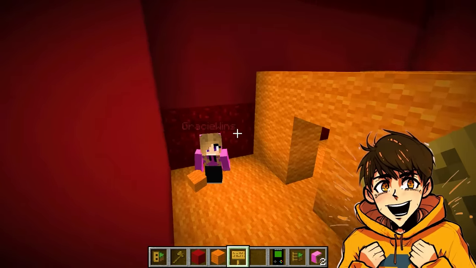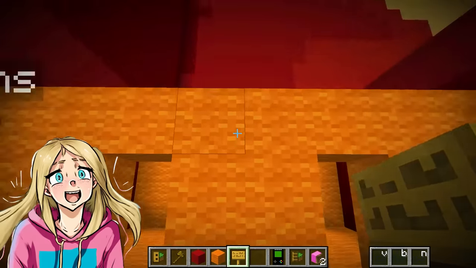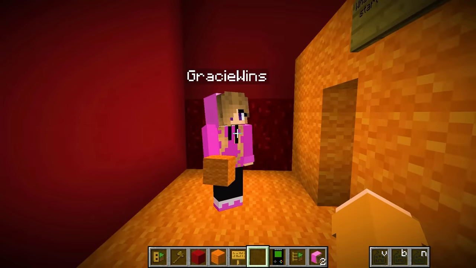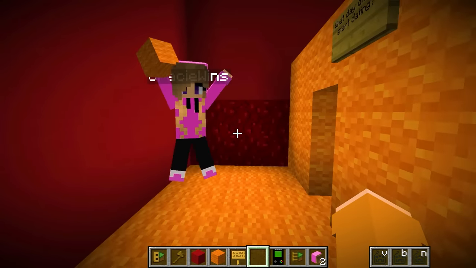Oh, I know. What? I bet you he doesn't know the day that we started dating. He would never know that. He's a bad friend. Well, I mean, you say that we're bad friends, but we're the ones cheating, Gracie. You know, it's okay. Louie always cheats with you anyway.